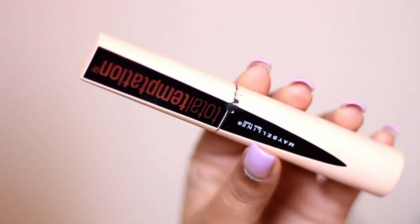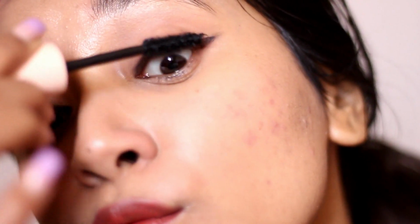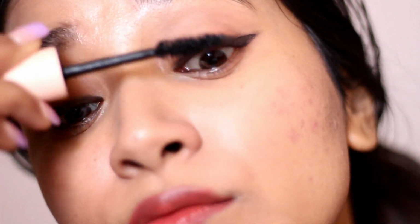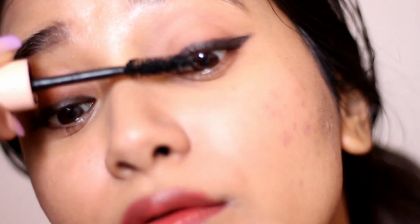I had the urge to, I'm not going to lie, but after a few uses I really started liking it. It can get clumpy, which is actually one of the cons. And the second con of this mascara is it transfers a lot when you're applying it and it's wet, so you kind of have to be careful. So if you take care of those two things, if you make sure that you don't have a lot of the product on the wand and then apply it, and I mean, even if it transfers, you can get rid of it. That's not a deal breaker.